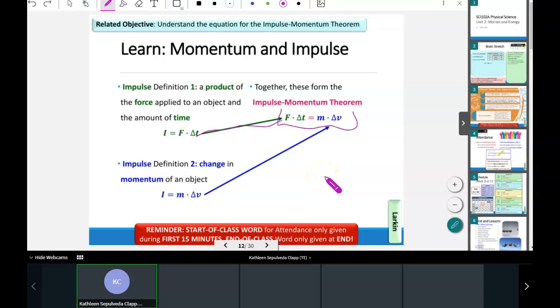We're going to break this down even more. We're going to do a practice problem from this, okay? But what I want you to know is that force times time equals mass times the change in motion, which is velocity, okay? All right, so with that, let's do some practice. Slide number 32 is exactly this particular slide, just to give you a reference. So if you do want to go back and read it carefully on where I got this, it's on slide number 32. Again, slide 32 is just a reference slide telling you where I got the impulse momentum theorem from definition 1 and definition 2. So let's do some practice with this theorem.